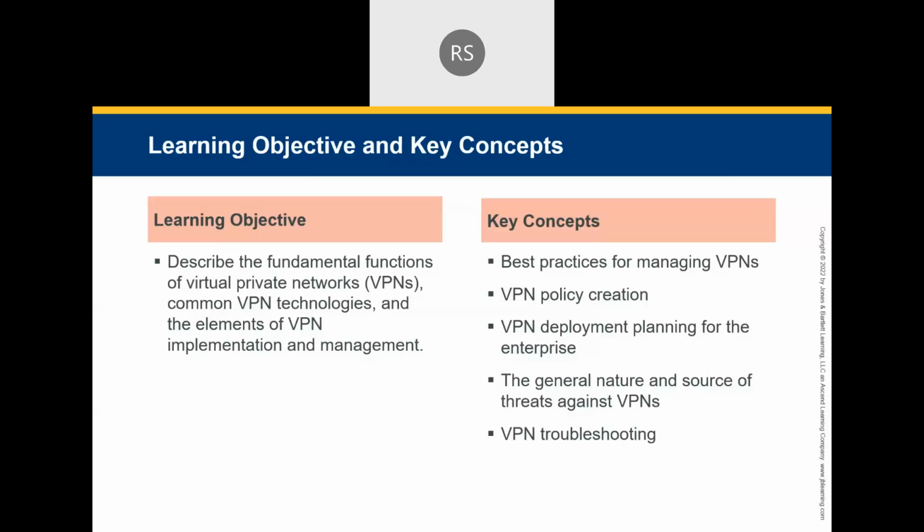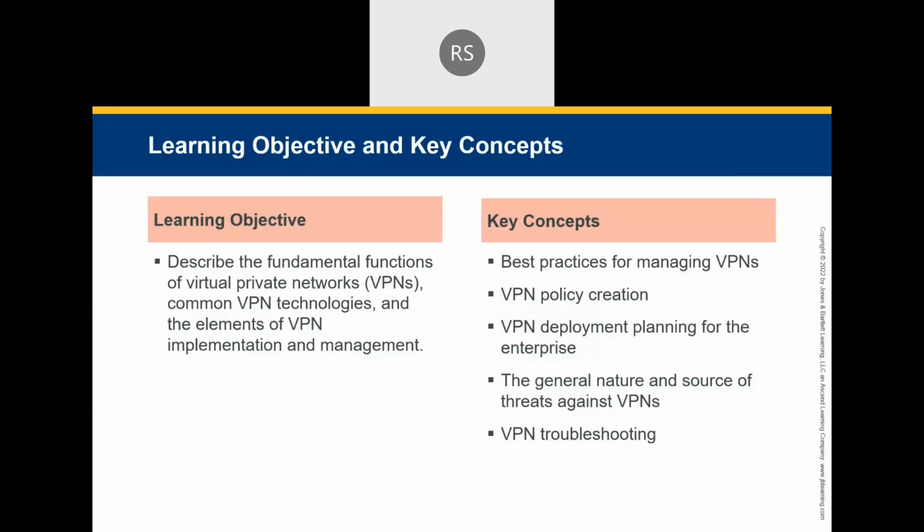We're also going to explore the general nature and source of threats against VPNs and provide insight into potential vulnerabilities and attack vectors. Lastly, we're going to look at VPN troubleshooting and the techniques to help administrators diagnose and resolve connectivity issues, configuration errors, and other challenges that may arise during VPN operations.